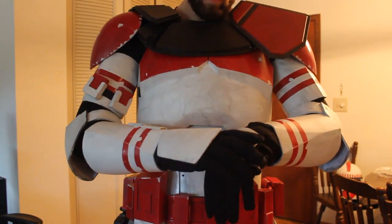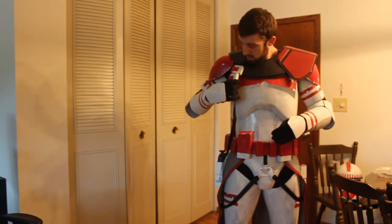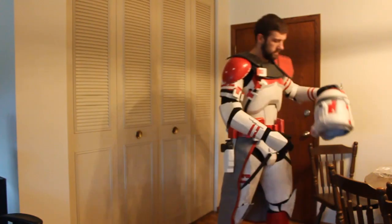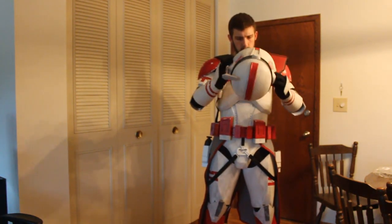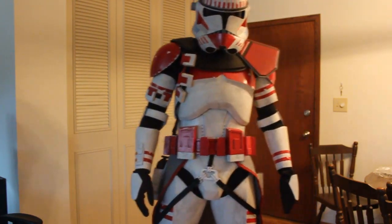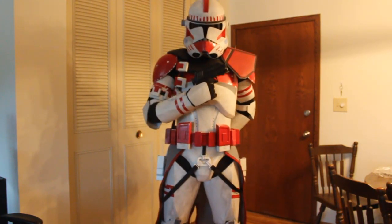This is all coming together pretty well. One of the last pieces is this little strip of ammo boxes — I've got some velcro attached to the pauldron as well as a little piece attached to the side of the chest, so they're kind of just gonna hang there for now. I still need to attach the band that hangs from them to the inside of my belt, but I'll figure that out later. And finally we've got the helmet — I'm going to turn on the fans on the inside so that I don't literally die of heat exhaustion.